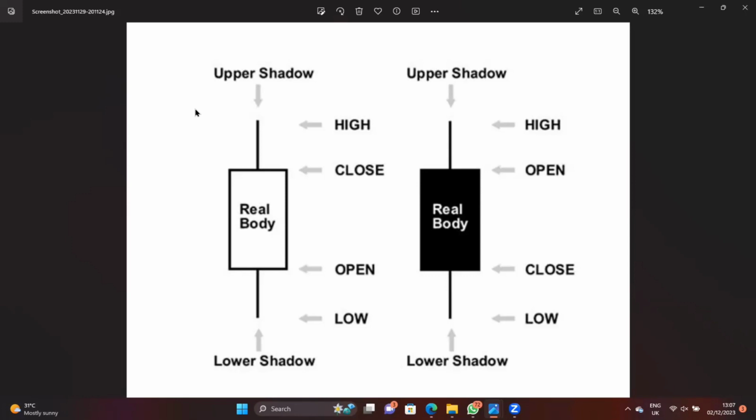Just like when you travel to Japan and you don't know how to speak Japanese, you find it difficult to communicate. This is how it is. When you're trading with candlesticks and you don't understand candlesticks, because candlestick is the language of the financial market, as long as you're using it for your analysis.